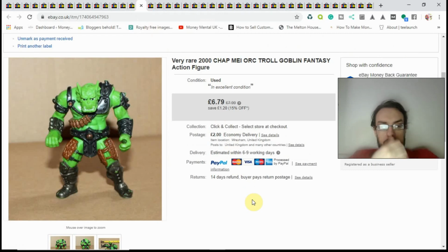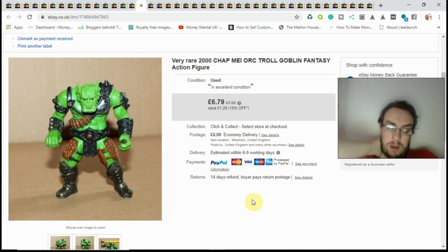Next, I can't believe this sold. This chap is Mayday, I think like the cheap brand of Chinese toys they used to sell in Toys R Us before they went bust. This orc figure. I got a bundle of figures last Christmas from a Christmas fair, and this was just one of them in it. I've just been pulling them out and listing the figures individually. I think I've still got a couple that I haven't listed in that box actually. I spent about £5 on that box of figures and I've made so far 50 or 60 quid profit from it, maybe more actually. I think I sold one of the figures alone for 20 quid, so I made a really good profit from it.